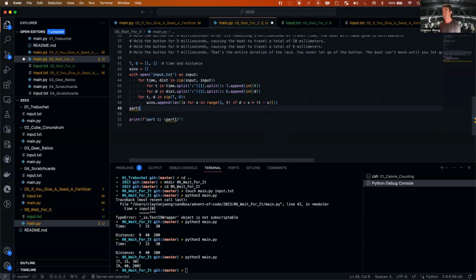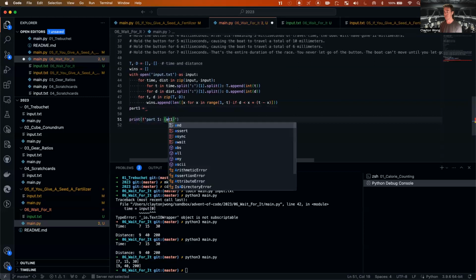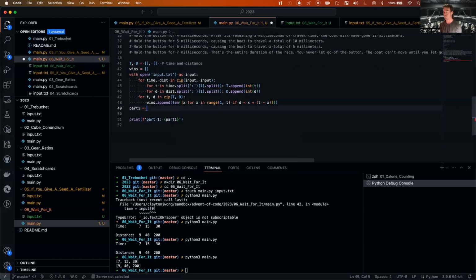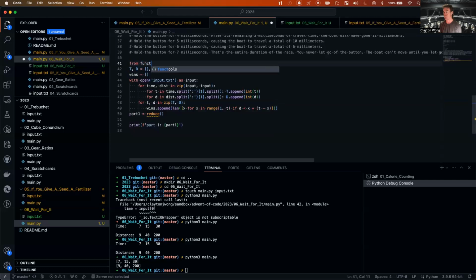Part 1, just call it T1 is fine. It's outside of T here, right? Yeah, it's kind of close. T and T1 are pretty close. All right, part 1 is fine, right? So it's going to be reduce. What is it from Func Tools?